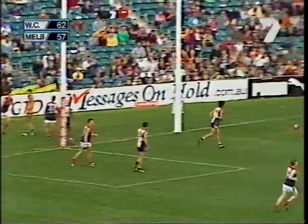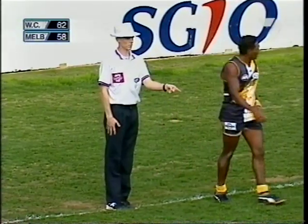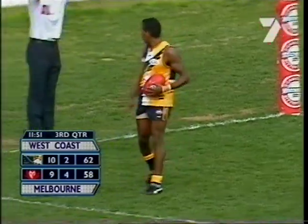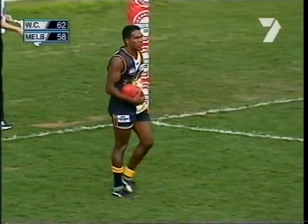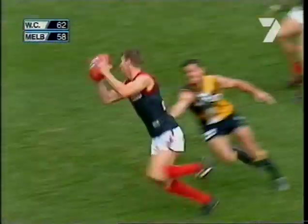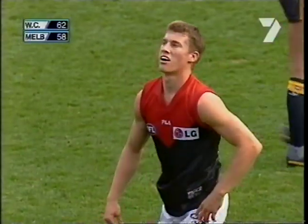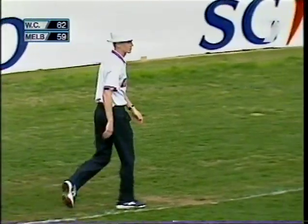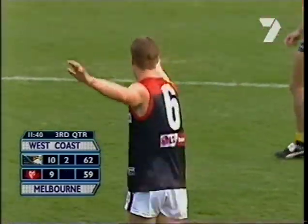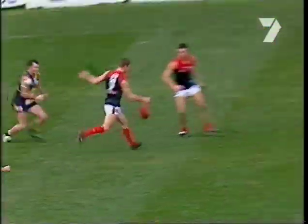Well, in the end, it was a post. Yeah. He didn't look like he was actually having a shot, did he? It looks like he was setting it up, but the breeze took it and hit the post. 4 points the margin. Rapunda. Taylor, oh, it was a dreadful kick in, just had too much on it. Thompson had the time to steady and misses to the left. He had teammates around him, but I think he took responsibility for it in the end, and so you can't blame him for that. But you can blame him for missing. I'd say David Rapunda will go long on this kick. I don't think he'll be taking any chances to go short.